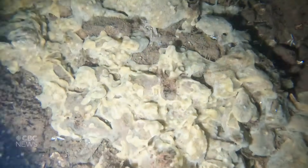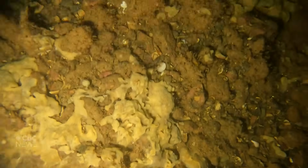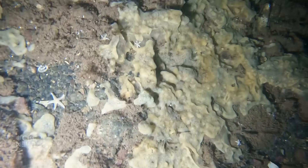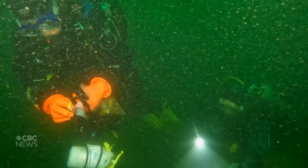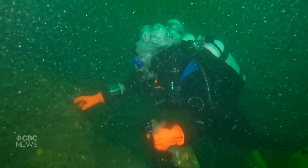We know sea vomit is present in the Bay of Fundy, but we really don't know how much there is or which areas it's present in — how widely it's distributed. This project is really aiming to find that out, and we're approaching it from different angles. We're doing dive surveys and ROV surveys to look at its distribution in the Bay of Fundy, and also working with fishers to collect their sightings of the species to get a broader impression of its distribution that we can follow up with more detailed surveys later.